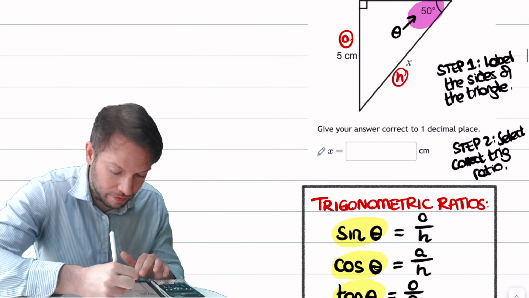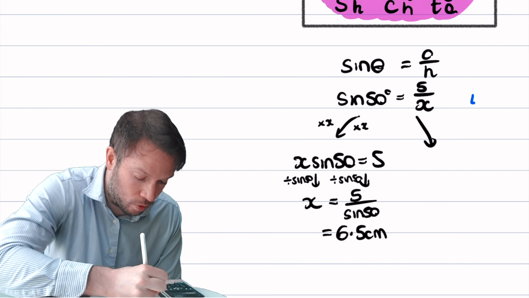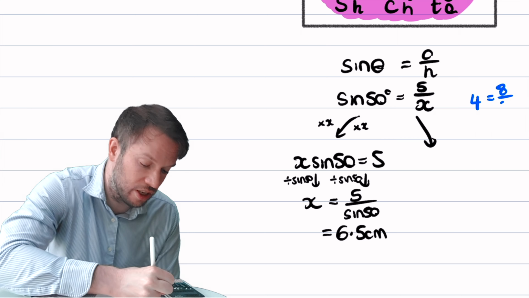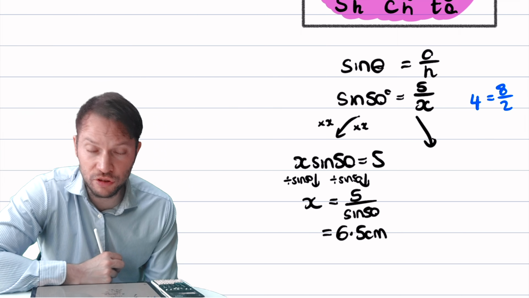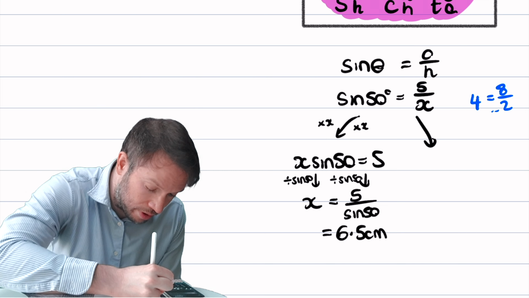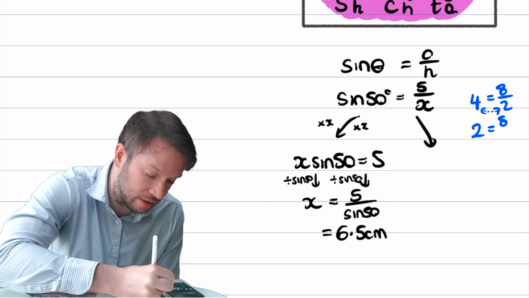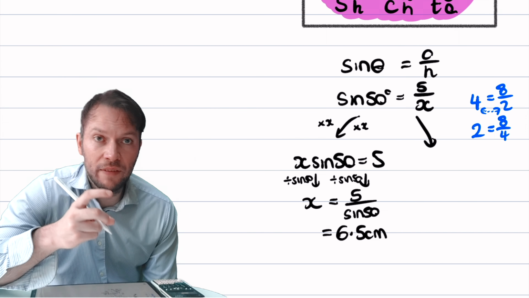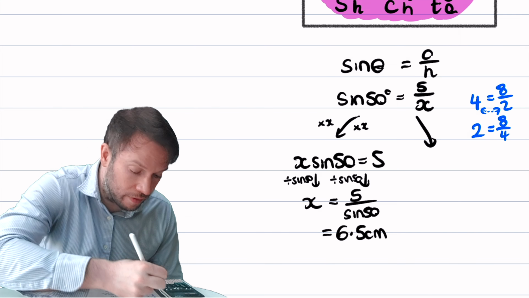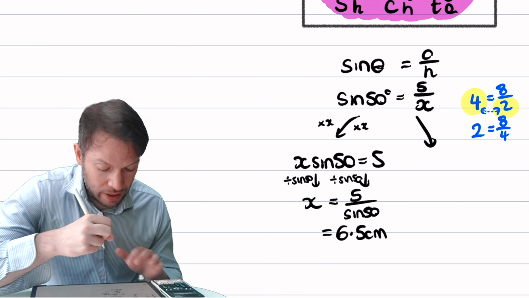But if you just want a slightly quicker way of doing this, it's to do this. Now, if I had, say, the numbers 4 is equal to 8 divided by 2, how could you rearrange those numbers in a way that still makes it true? Well, you could swap the 4 and the 2, couldn't you? And so you get 2 is equal to 8 divided by 4, which is still true, isn't it? So in general, when you have a division like that, you can swap the thing you're dividing by and the result of that calculation.